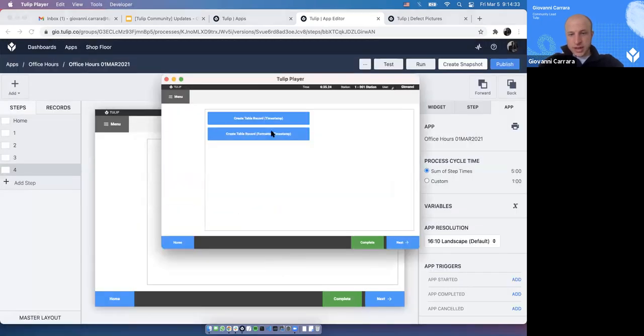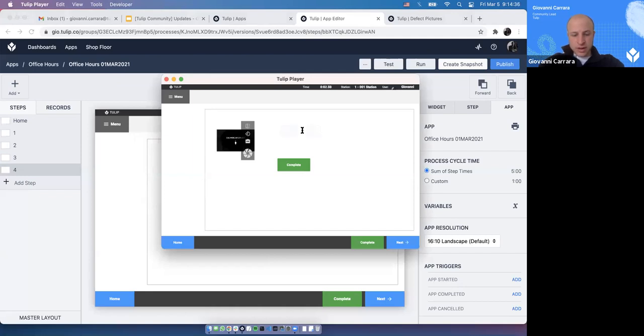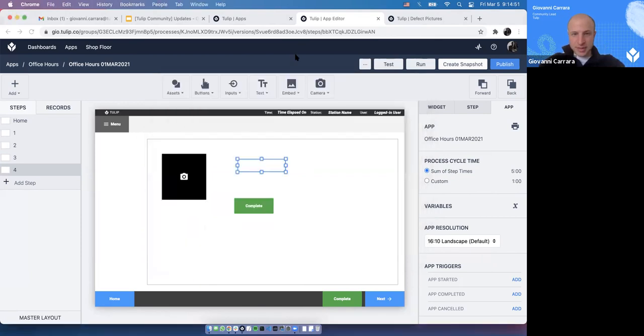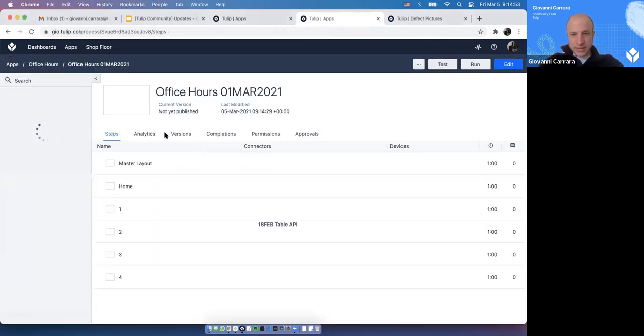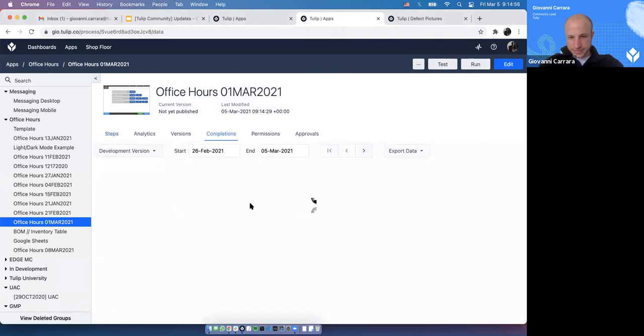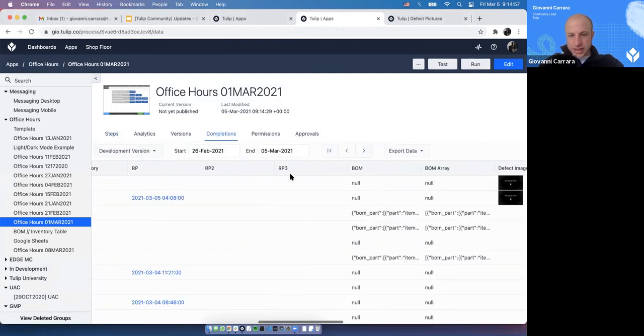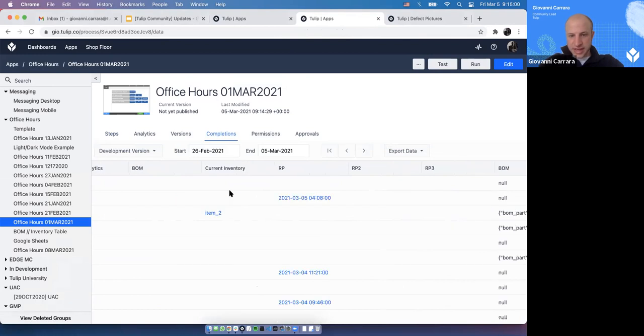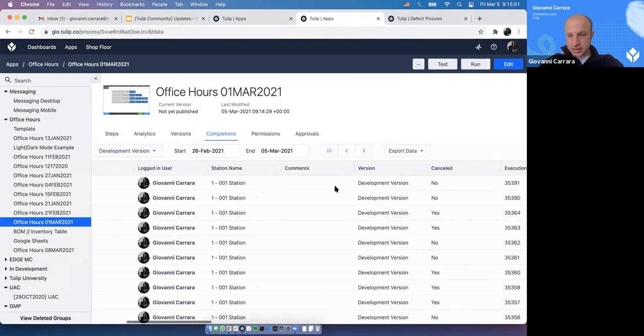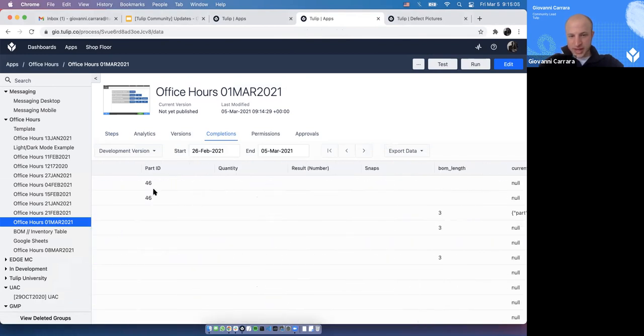So then if we come here, we open up the step, we see, okay, now we're in part ID 46. You take an image, great, we complete it, app completed, we're back here, and this is still 46. And now we can take another image. It's the exact same image, but now the app completed twice. And if I come in here into the completions, you can see that there's two images tied to the same part ID 46.